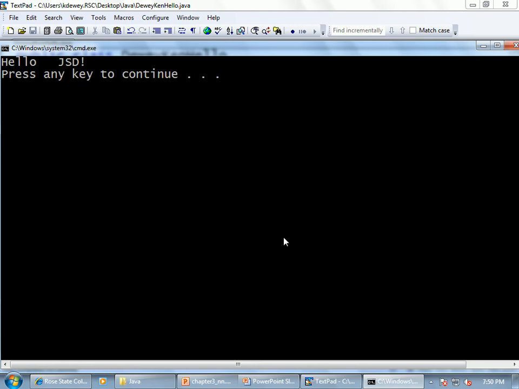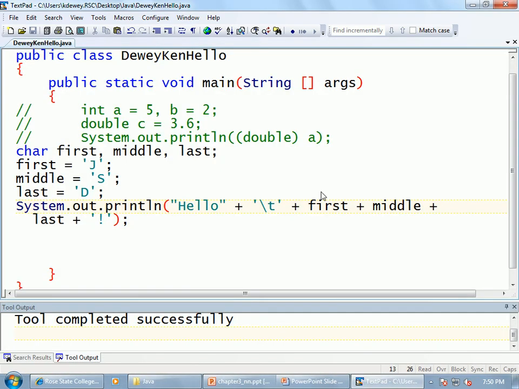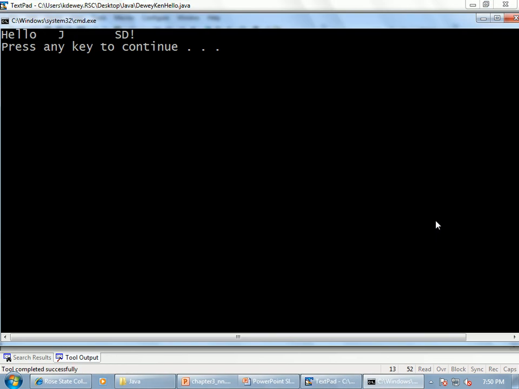Tab's kind of big there, so I don't know. Well, it's 5 characters, should be 5. 3 characters. It's 3. That's unnatural. All right, well, sorry. So I could do the same thing over here. I can tab this guy as well. Now it's going to be hello J, tab, tab J, tab S, D. Are we okay with tab? Everybody see that? Put a bigger space.